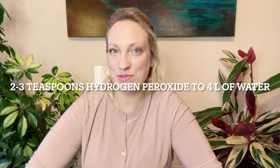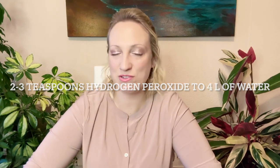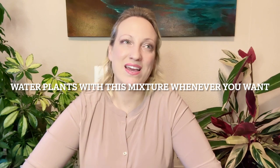Basically, what it does is add more oxygen. When it breaks down in the soil, it adds more oxygen to the soil, thus making your root system stronger, thus making the plant healthier and grow faster. And that's why lots of people will call it a fertilizer, but it's actually not really a fertilizer. So to do this, you just add 2 to 3 teaspoons to 4 liters of water, and you water your plants with that mixture. You can use that every time you water. It doesn't hurt your plant, it doesn't do anything harmful. It basically just simulates rainwater, so your plant will think that it's getting rain.